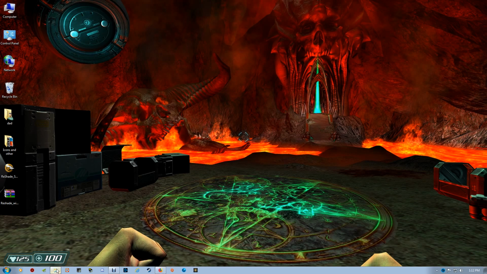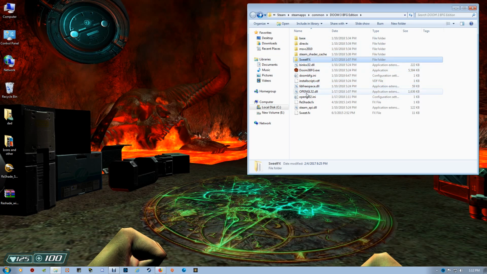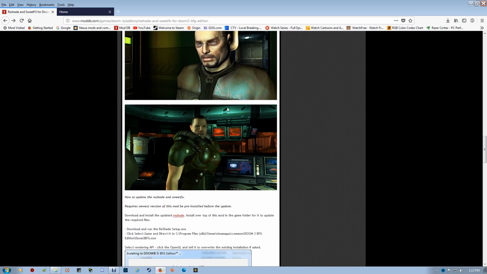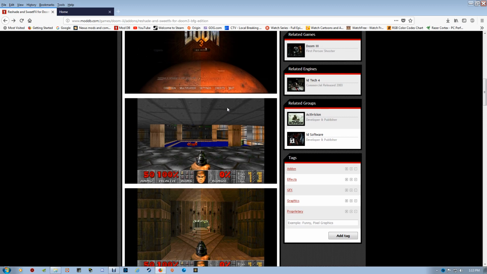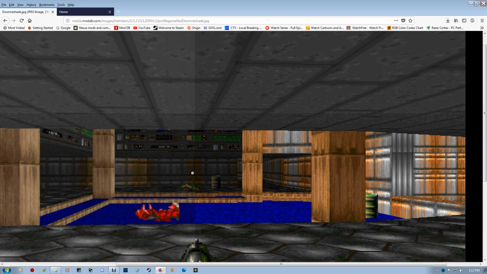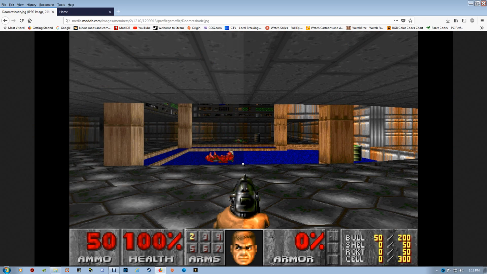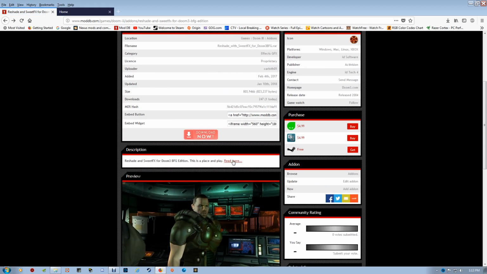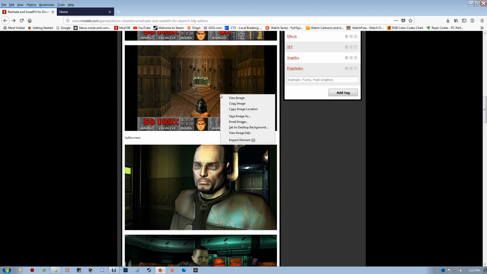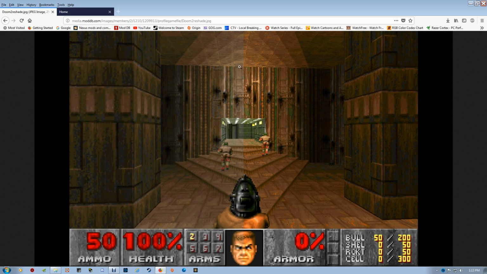Now again, if you choose to remove it at that point, just select the same files and delete those out of the game folder, and that will return it back to normal. And as I said, this will apply to not only the Doom 3 BFG, but Doom and Doom 2. And having set the split screen in the settings, you can see it here, with the left side being the vanilla and the right side being the enhanced. And then I'll just show you the split screen on the Doom 2. And same thing, left side is vanilla, whereas right side has the effects.